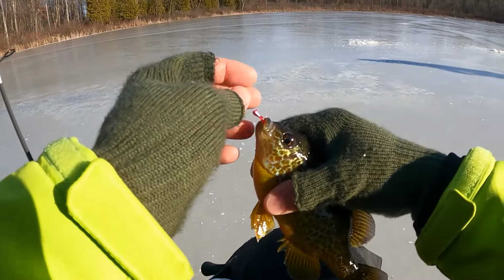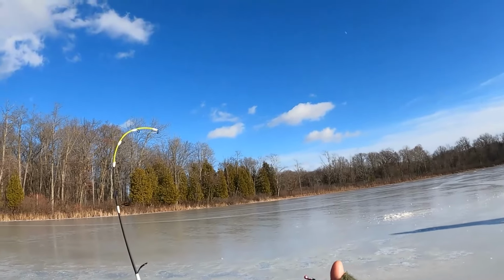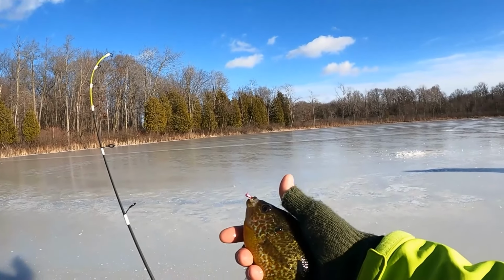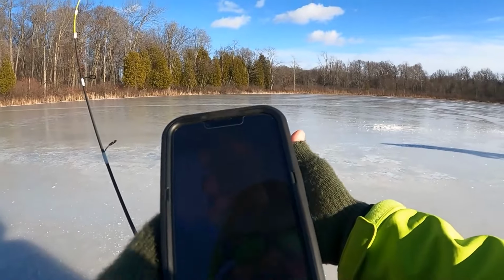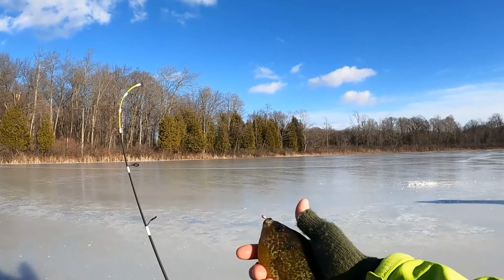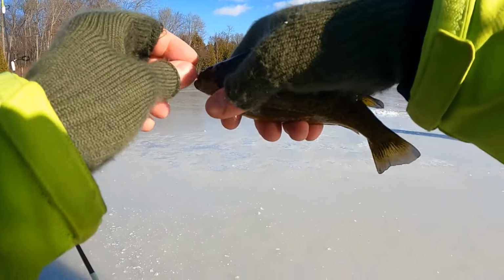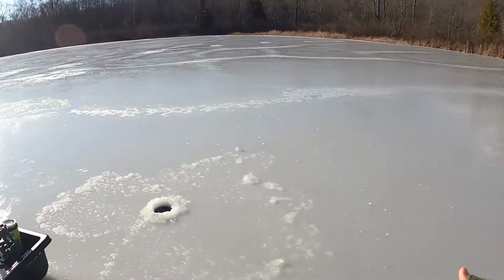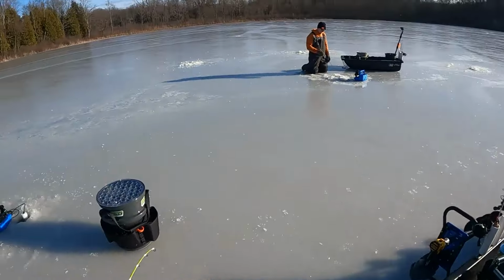Yeah. In what world? This world? What do you mean in what world? The world we're currently living in. This is the meatiest fish we've seen. Hey, cut it out. You're getting your picture taken, you nerd. Really clean looking fish, though. It's a tank! It's a freaking giant! It has gills. It's huge. Massive. All right.